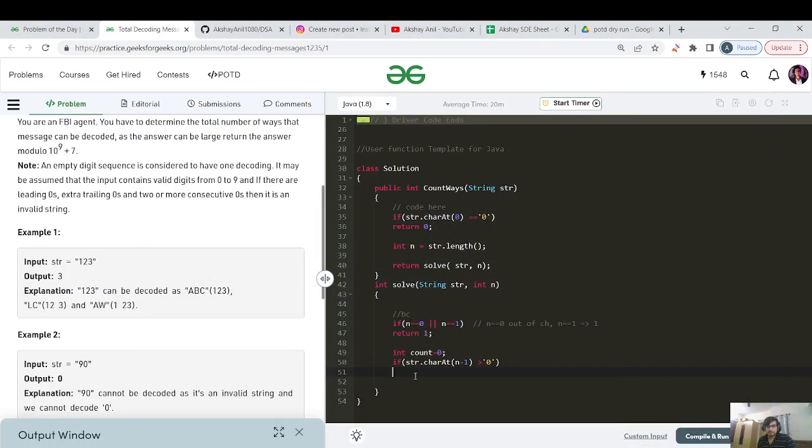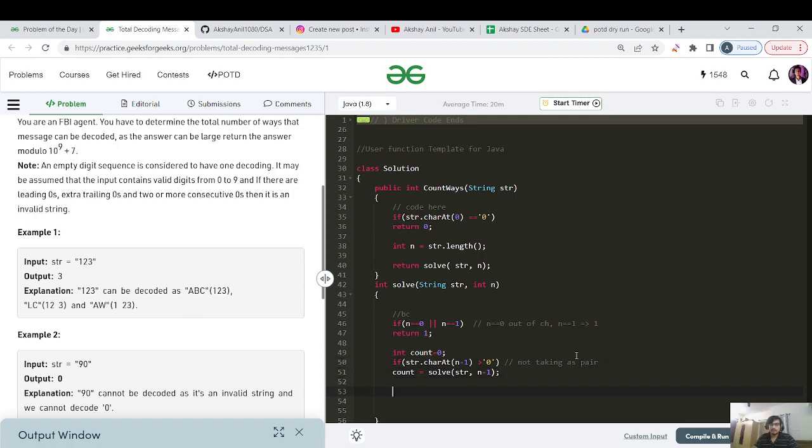I need the count, and I will store that in my count, saying solve for str comma n minus 1, right? That was my first branch, and this implies that I am not taking it as a pair, right?